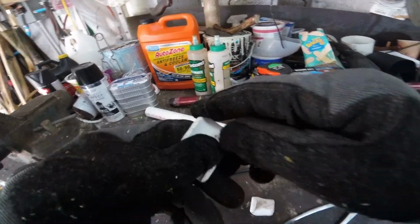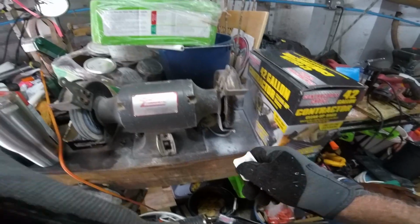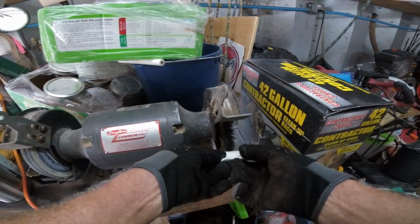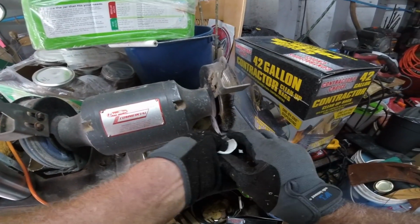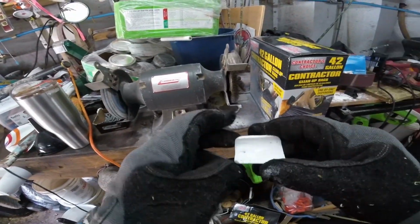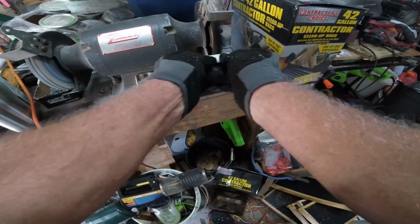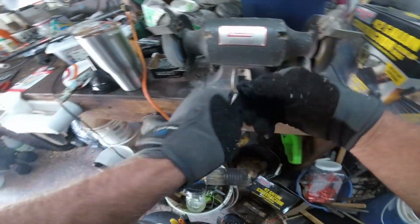Then I went over to my grinder wheel, and I used the buffing wheel, a wire wheel, and did radius this here and here, and cleaned it up. And then I grabbed it like so, and went on the inside here and roughed it up, because we're going to use JB Weld for this. So you want to rough that up, on both sides, because you're going to paint it. I'm going to shoot a little black paint on it when we're done.